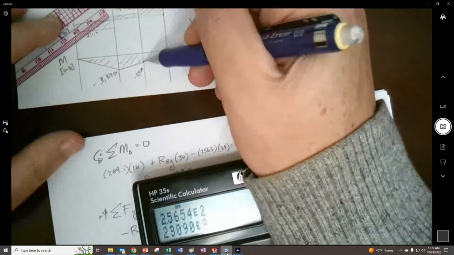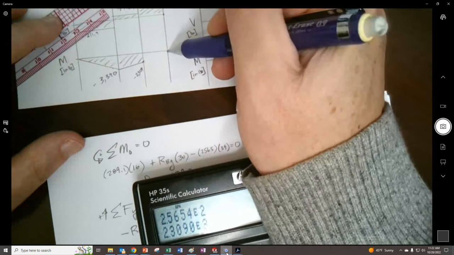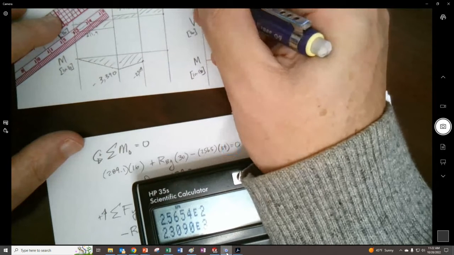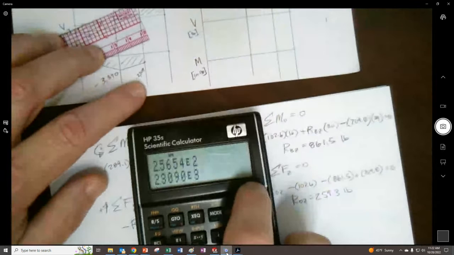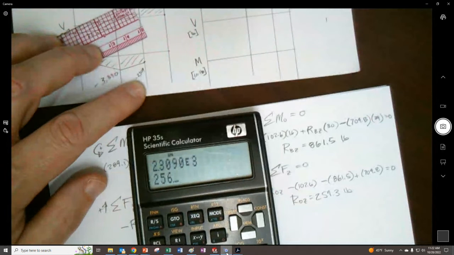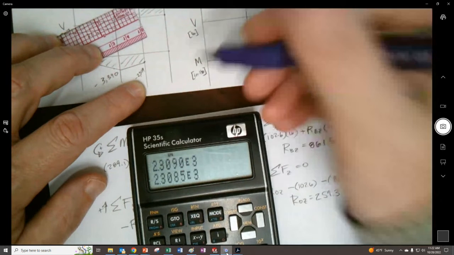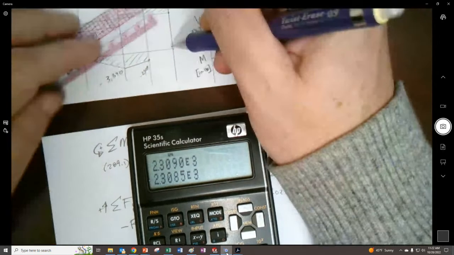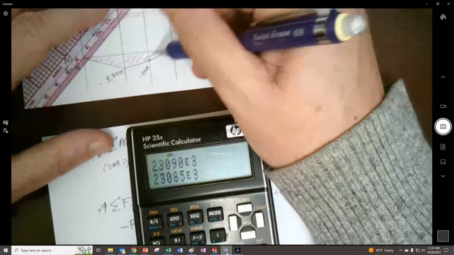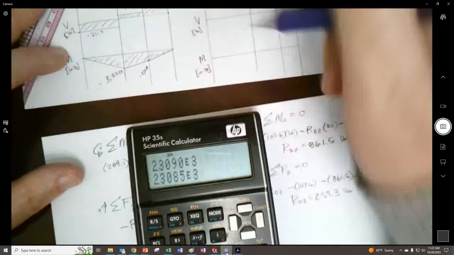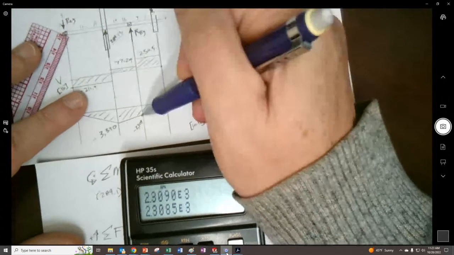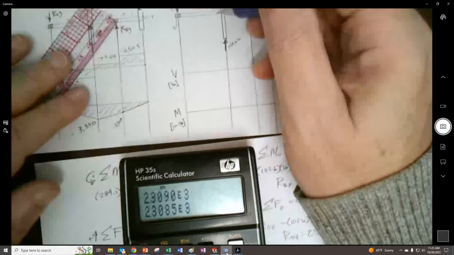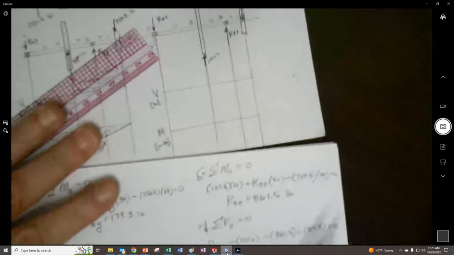And then lastly, this better come back to 0 here, because this thing can't sustain a moment, right? But we can check that. It should be 2,309. Check that by multiplying 256.5 times 9. And yes, we get the same thing, right? So we know for sure that we got it right. That's a good way to check. It doesn't take too much longer to do it. But if you were to cheat, all you had to do is write that right there times 9 to get that number.